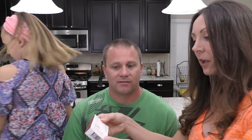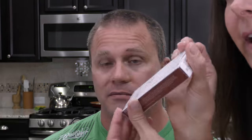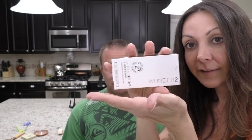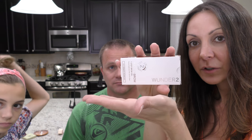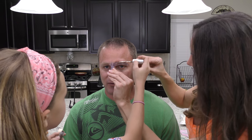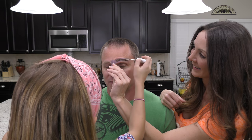I got this product, it's called Wonder Brow. And for some people, the Wonder Brow doesn't work because there is a chemical in there that can react to your skin. So good luck. Why are you gonna put it on me then? Yeah, I'm not gonna recommend this product, but it has a lot of really good reviews, and for the people that it does not affect their skin, they love, love, love the Wonder Brow. The people that are actually not affected by radioactive material, this stuff is awesome.